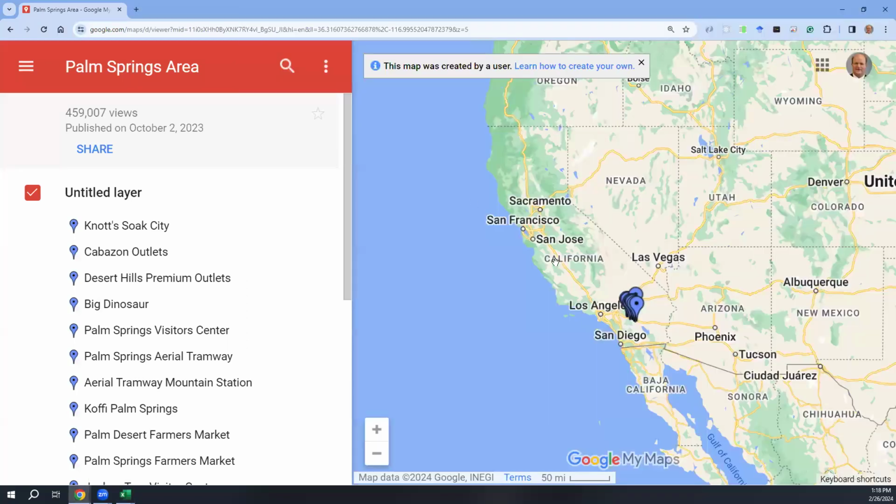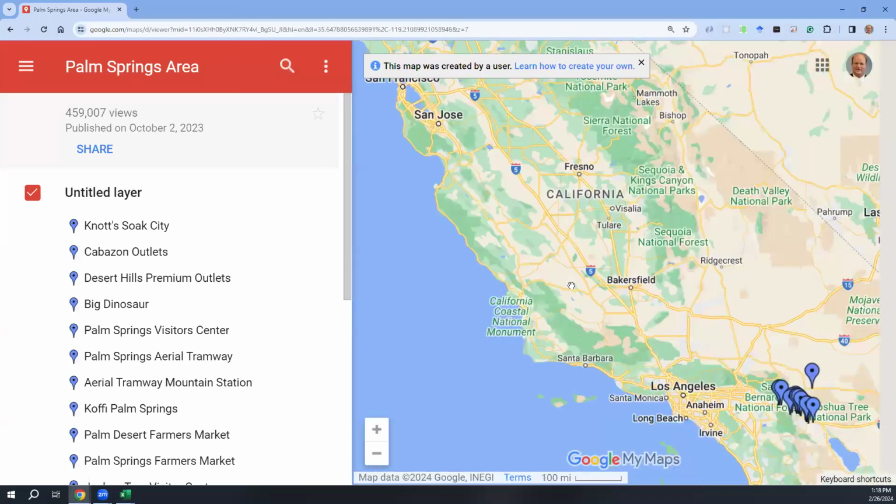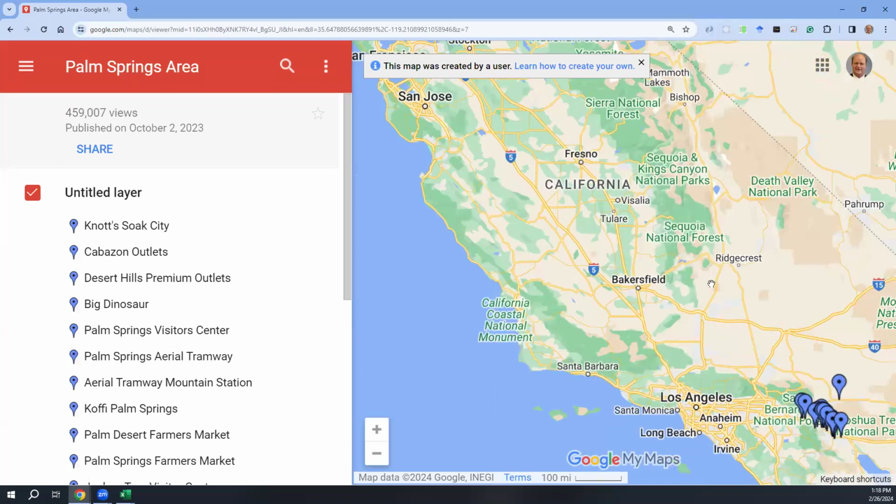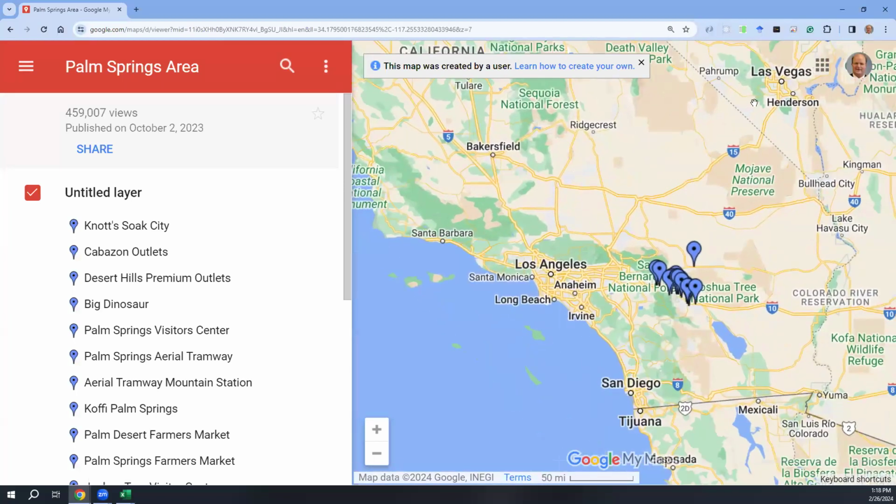And then Bakersfield. Where's Bakersfield? Oh, Bakersfield is here. So I came down the 15, came into Los Angeles, San Diego, Palm Springs, up to Bakersfield. Yeah, kind of went right back past that. I don't know. It doesn't seem like I would have had to come down to San Diego anyway. Doesn't look terrible. Probably not the way I would pick to go, but this is not so bad.